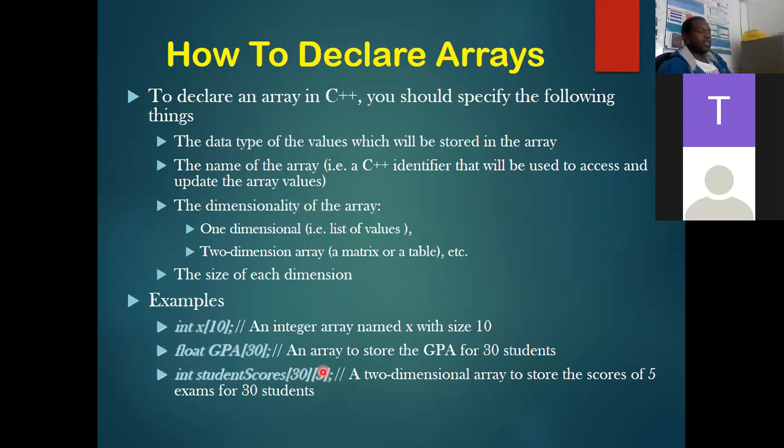That means you have 30 students and 5 maybe scores or marks. So if it's a 2D, these are the rows and these are the columns in your array. So you can see that you can actually create a table by using those arrays, right?